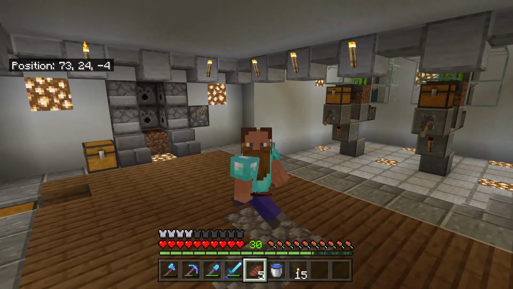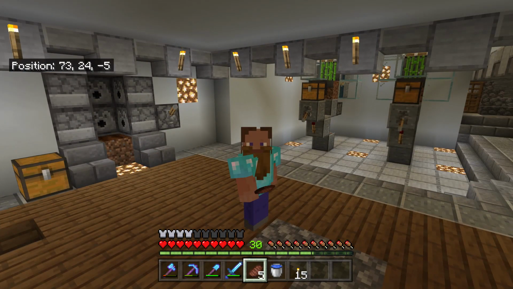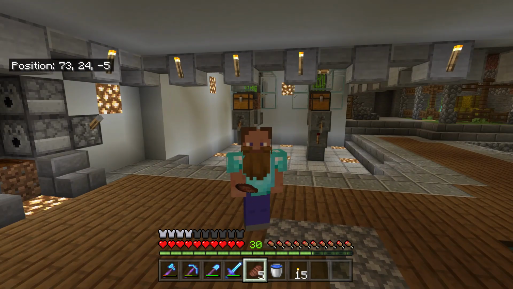So basically, in today's episode, we're going to be flying across the End Void to get to an End City before we actually fight the Ender Dragon.